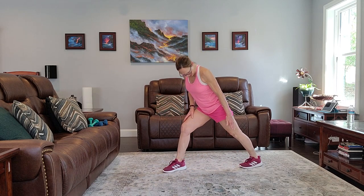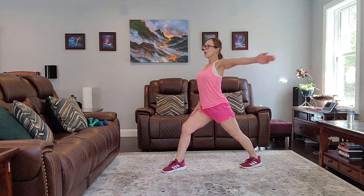Bring it all the way on up. One leg forward. Back foot is straight. Front knee is bent. Arm out and hold.